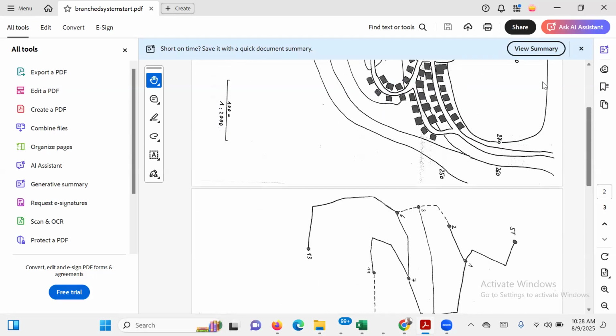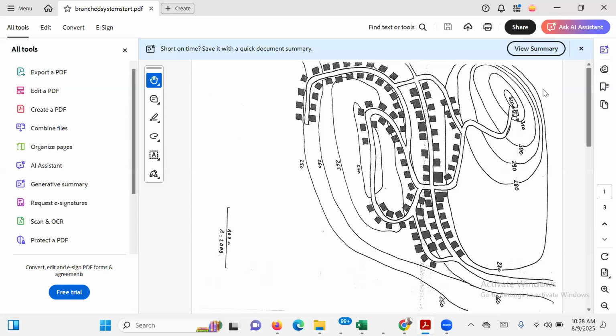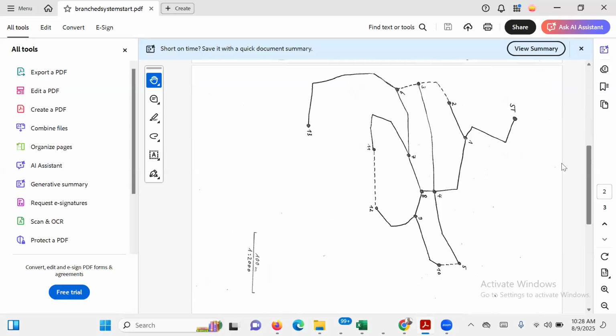As I'm looking at this, I want you to also bring out this map and be following it, and also the simplified one. This is the simplified map here. So it is in sections: storage tank to section 1, section 1 to section 2, section 2 to section 3, section 1 to section 4, section 4 to section 8, in that order.